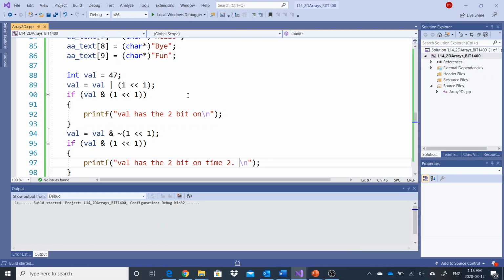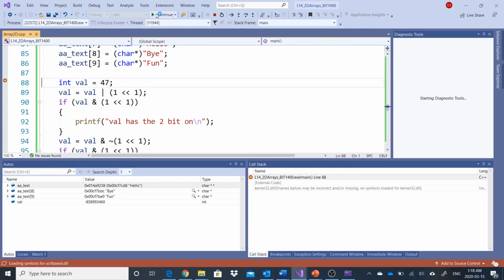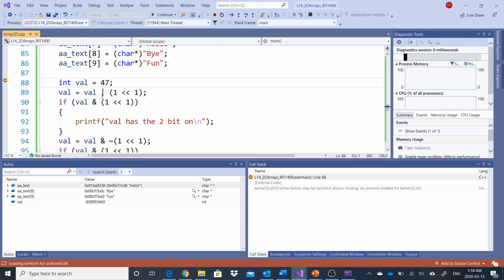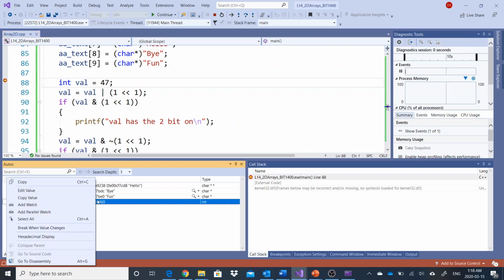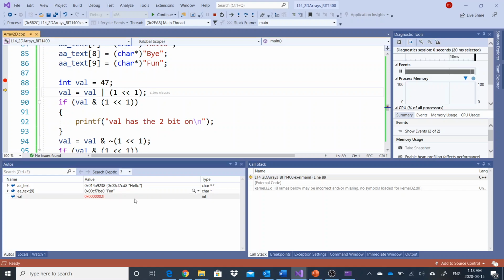So let's compile it. Let's see what we have here. And I'm going to put a breakpoint just to see everything in action. Okay, built. I've already compiled it. Let's see what happens. So the value 47. Let's actually, can we look at it in hex? No, it isn't. All right, the value 47, it's CCCCC. I'm going to move down one step. It is now 2F. The F would mean that I have all ones in the last 4 bits.